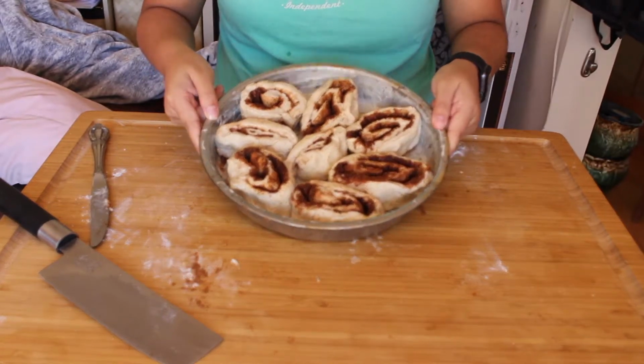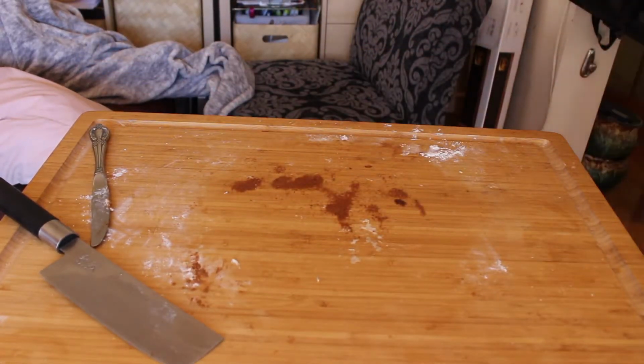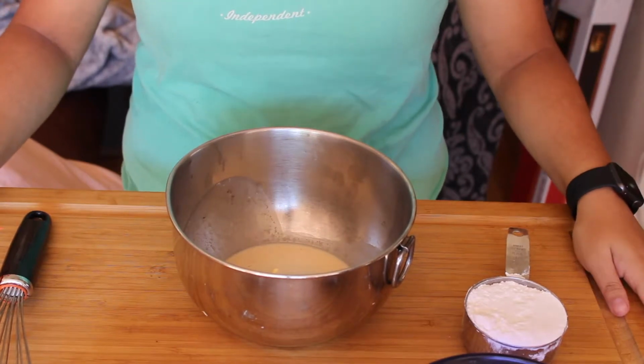But yeah, so part 2, let's do this again without breaking or destroying this, because honestly, I don't want to do this again. So here are all the ingredients. I can't always see them, but they're all around me for the frosting.